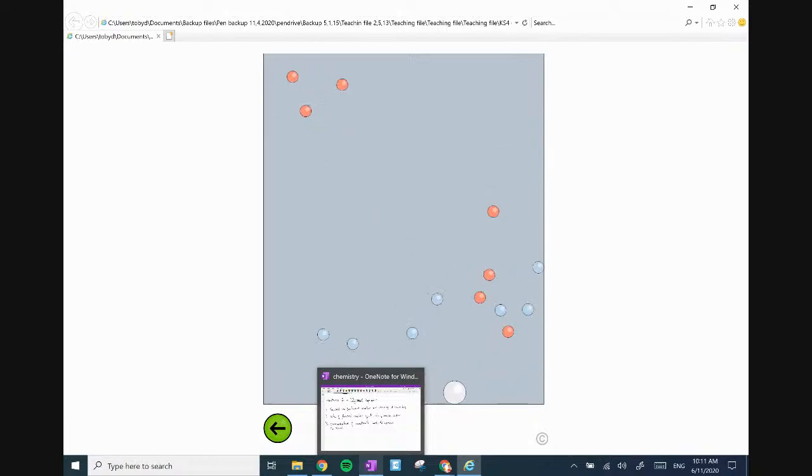So the first statement is the forward and backwards reactions are always occurring. You don't need the "always", but I like doing it because it makes more sense to me. It makes the distinction between the first and the second. The next thing is, once it reaches equilibrium, the forward and backwards reaction rates are the same. And then the last thing is that the concentration of reactants and products remains constant.